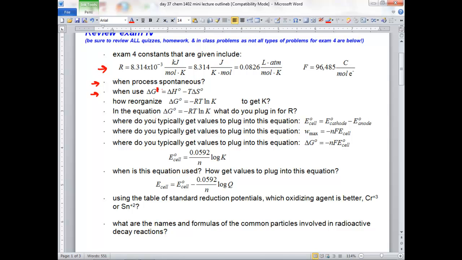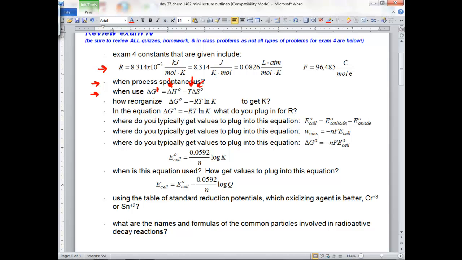But then they came along with this equation. What did they change? Yeah, they want to know delta G. It's not standard. They're going to pick some temperature. Yeah, Matt remembers. They're going to pick some temperature. And then, what's the delta G at this temperature? And then you had to use that equation. And remember, there was kind of a trick to it. Victoria's right. You use the tables to get delta H0 and delta S0. But what was the bloody trick?